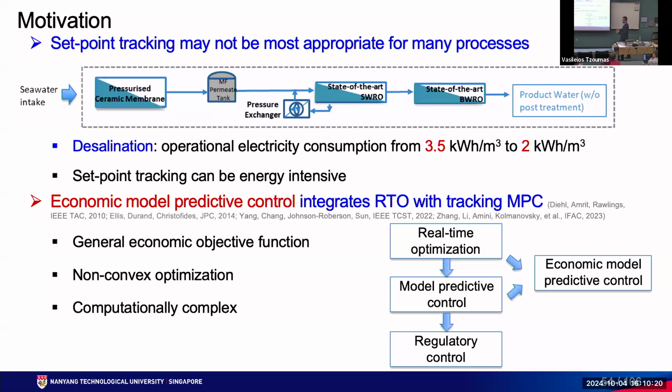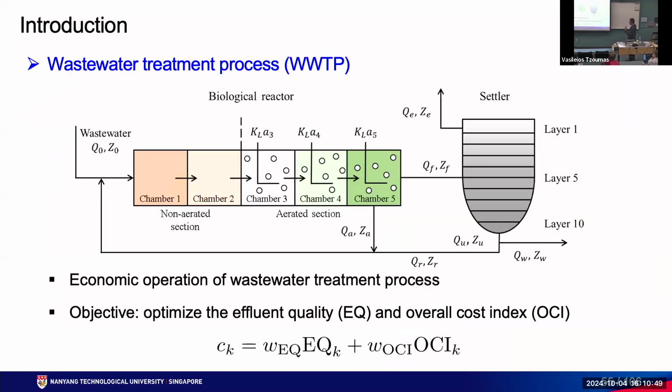Okay, so we expect that there is a huge room for us to help them, right? We can help them by contributing control solutions and modeling solutions to reduce this energy consumption by at least 10 to 15%. And economic model predictive control may be a good choice. Model predictive control has been applied across different areas, including Professor Komnowski's work and Professor Sun's work. And so here's the idea.